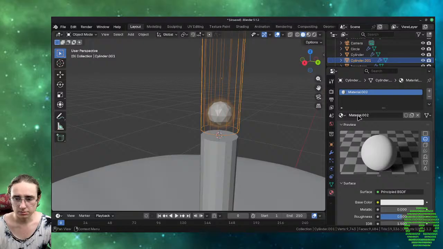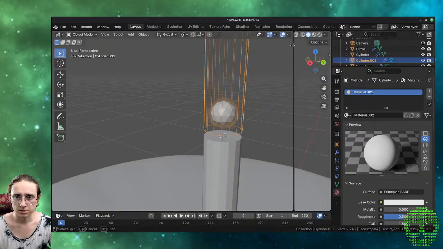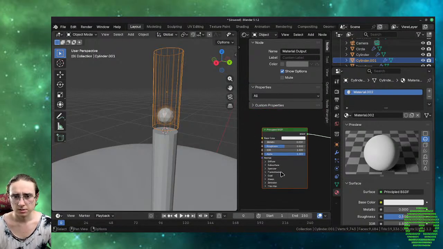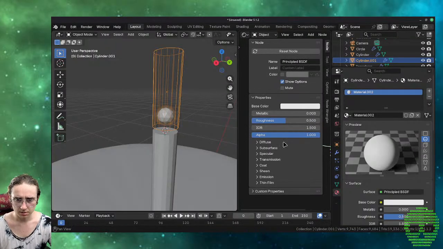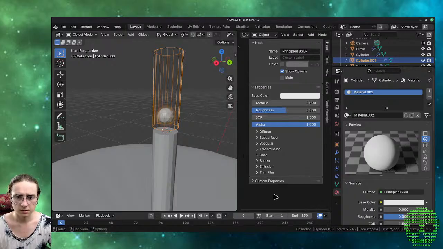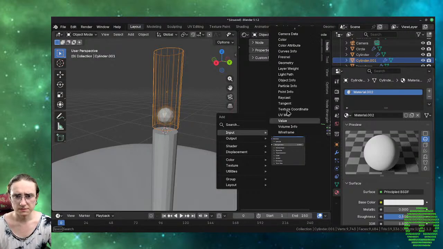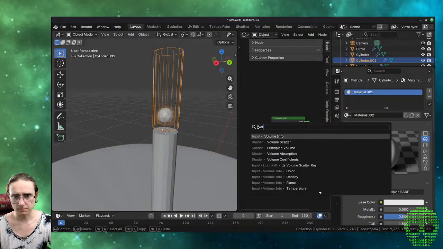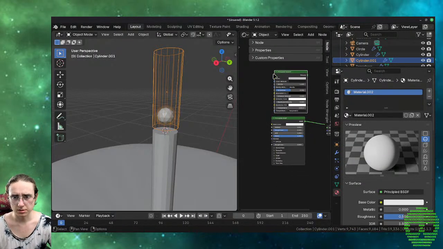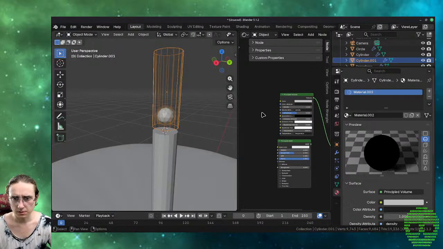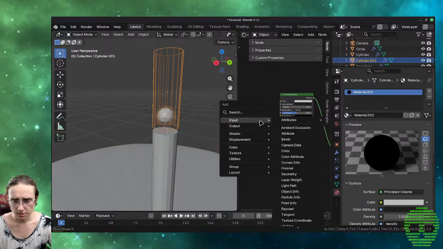Material, new. Shader. Search volume. Principled volume.